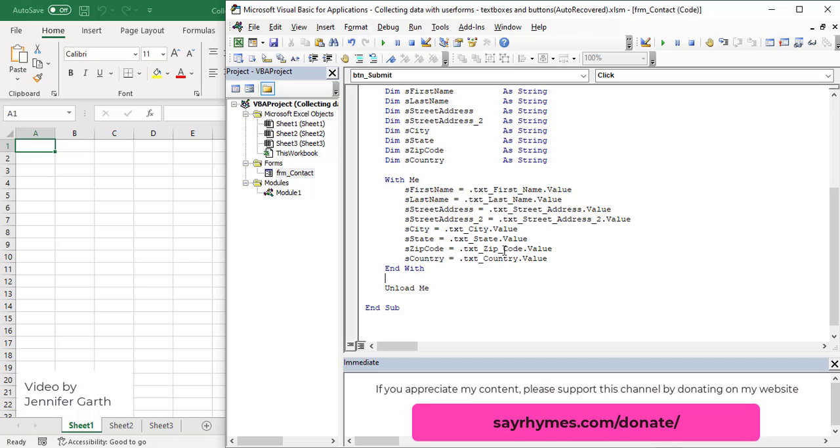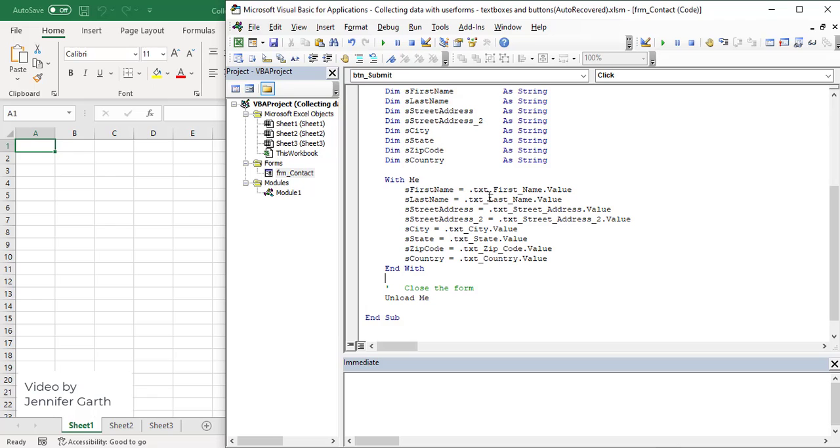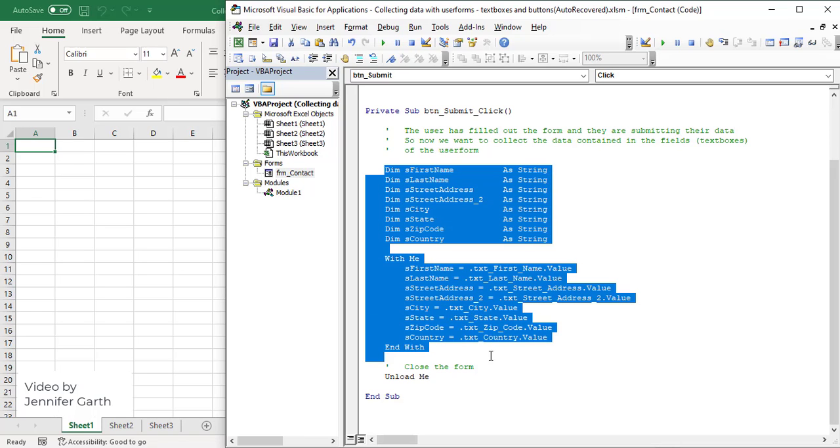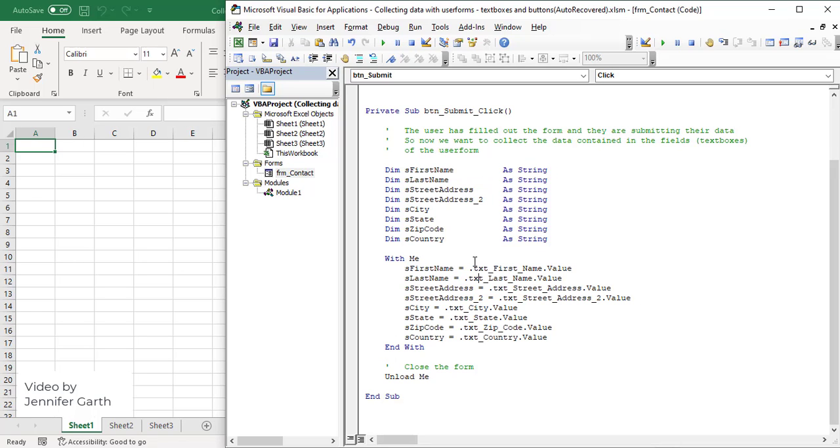let's do one more thing. First, let's just put a comment in here so that we understand what this unload statement is doing. And then let's just move all this to a new procedure, just to make it more modular and easier to maintain and read and all of that.